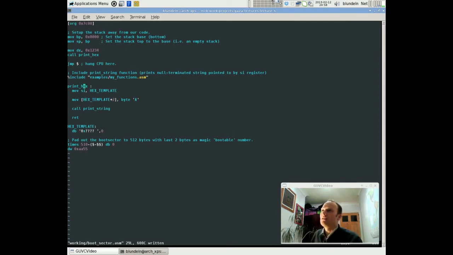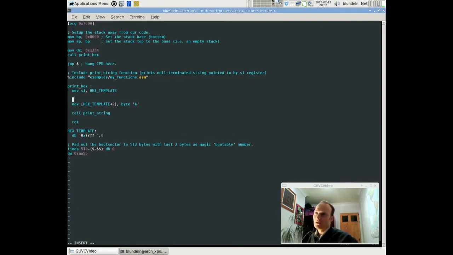So now the question is, how do I get that to equal 1? Which is the first 4 bits. It represents the first 4 bits of the high byte of this 16-bit value I want to print. So let's have a look.